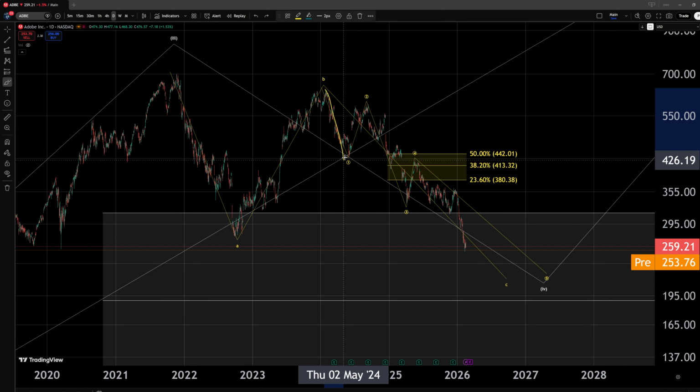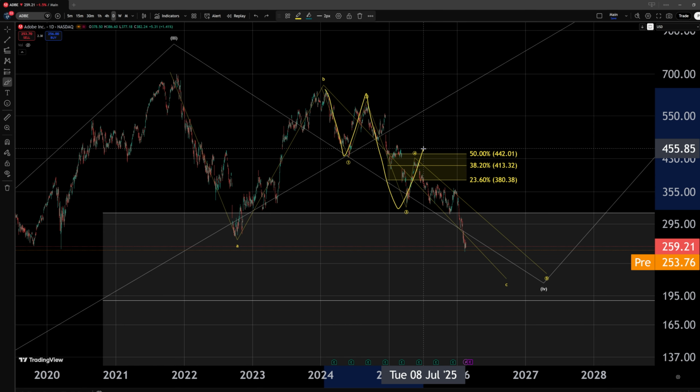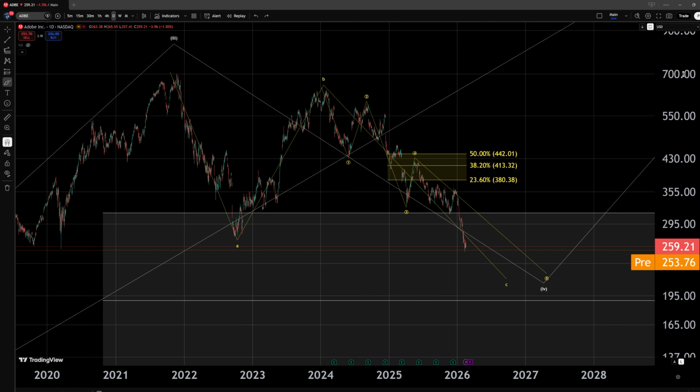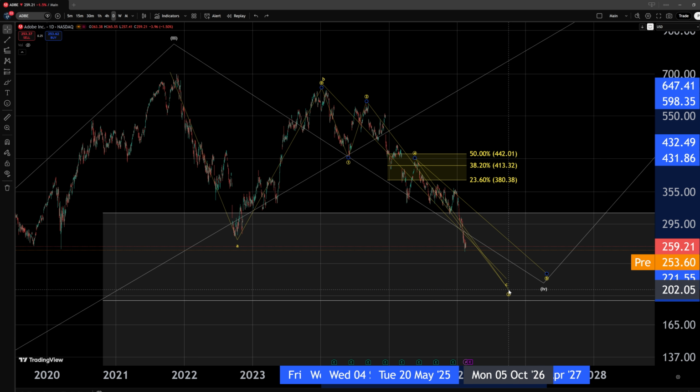We have here a wave 1 down, a wave 2 up, third wave down, fourth wave up, and the fifth wave that will be unfolding within this area at the moment. Now, the thing is, based on how large this wave 5 seems to actually be forming as, we might be looking at something potentially even more bearish that could allow this to be an extension of this wave 3.